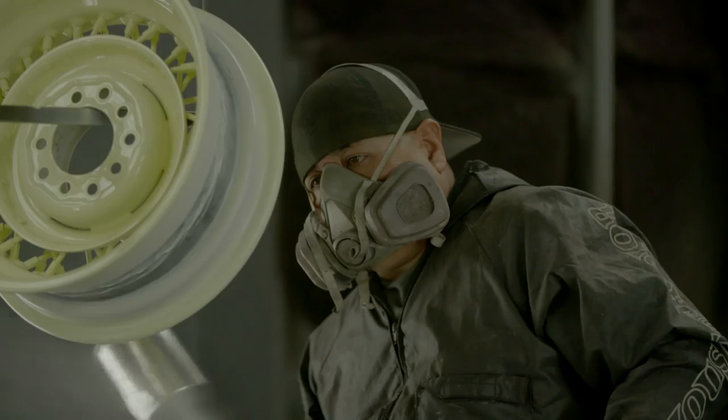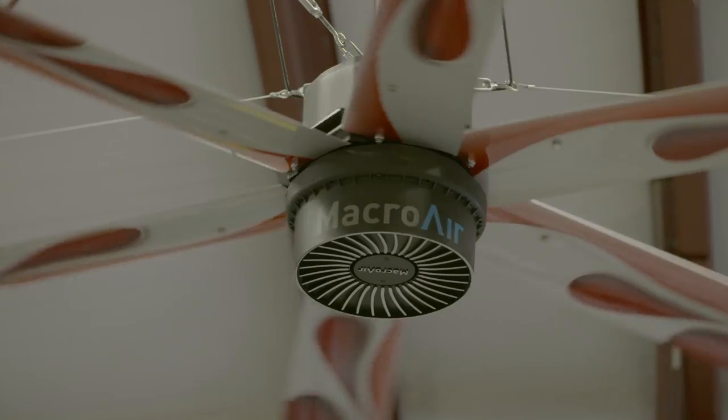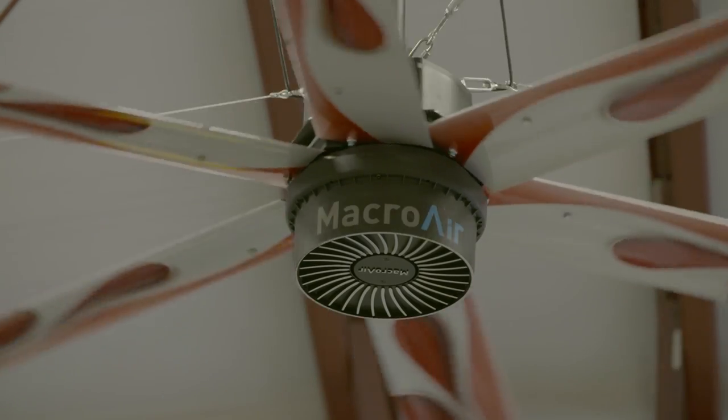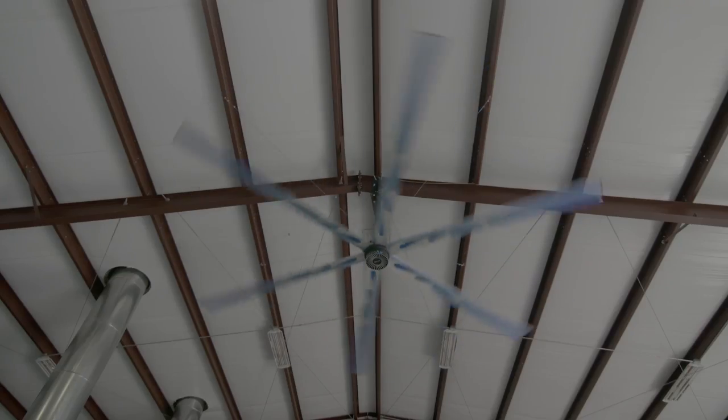When the guys are comfortable, it's just higher productivity. You just feel the air and you're just comfortable — you just want to work all day long. It's actually better than an evaporative cooler; it actually cools the air so well. You turn these fans on about halfway, open the doors, and it just makes a nice cool breeze and cools the entire shop off. It's like a helicopter parked upside down in our shop. I haven't seen anything work as good as they seem to do. It's amazing to me.